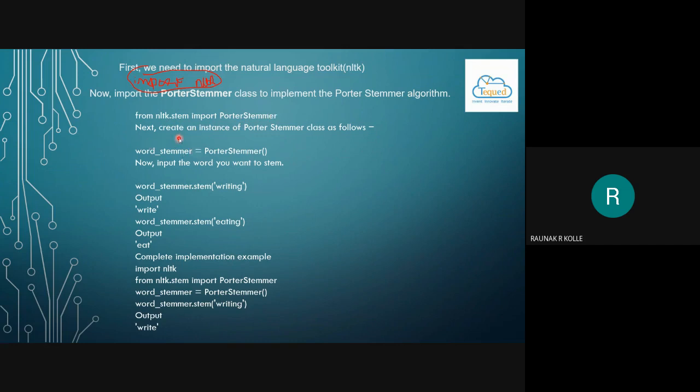Next, we create an instance of the PorterStemmer class as follows: word_stemmer equal to PorterStemmer. Now we input whatever we want to stem. Now we've given the word as writing and the output will be write. When we give the input as eating, the output is eat.